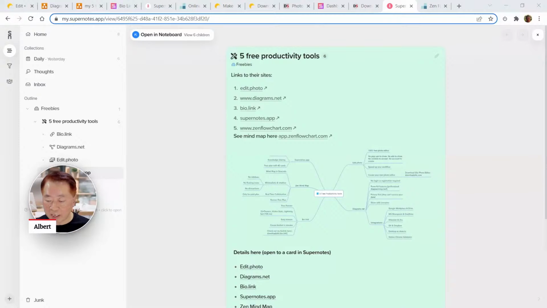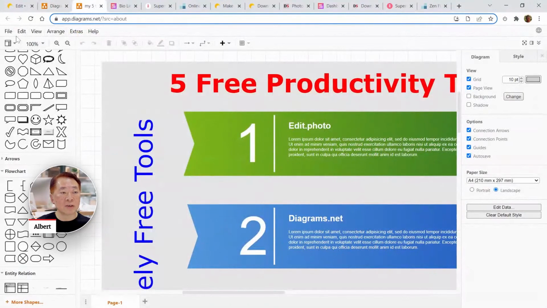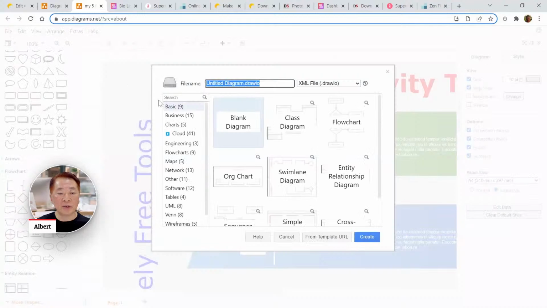Let me see. Is there anyone who has any question they can ask here? Okay, Peggy Chan, you're talking about the templates of diagram.net, if I'm not wrong. It's actually very easy. Let me show you again. Go to File, open New, then these are the templates. After you click the template, then Create, and you start creating your flowcharts or whatever you want to do.